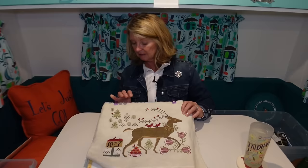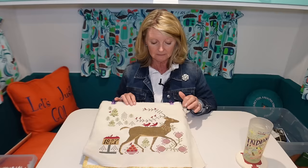And I got this fabric at Keepsakes in Cincinnati. And here's the really good thing. I love this fabric very much. It could be like a 32 count and I would still love it. But the great thing is that's only a couple of hours away.